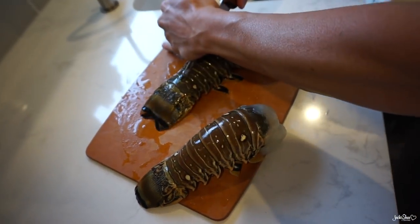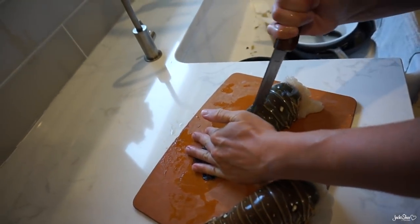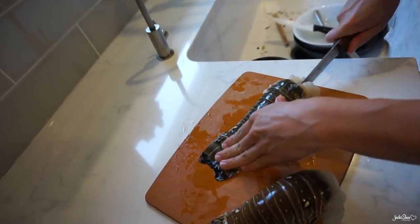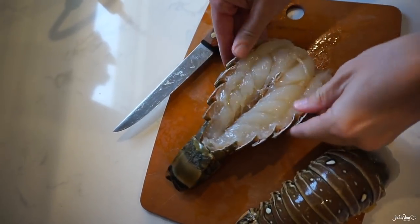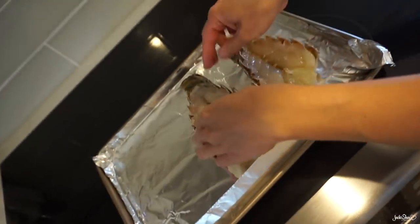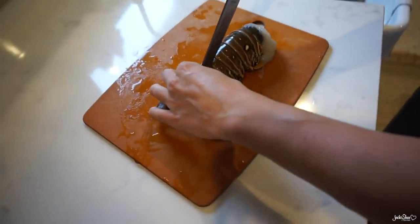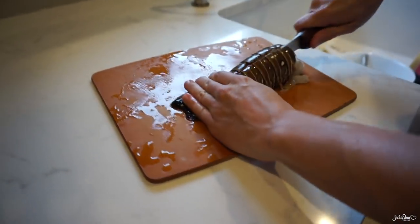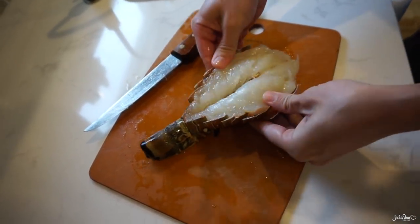This one's big. Oh my gosh. Struggling over here. Okay, there we go. So cut all the way down, and then you'll have a nice little split, just like that. All right, put that over here. Last tail. Smaller ones are easier.